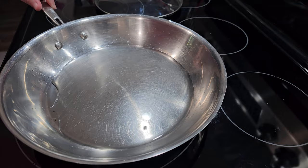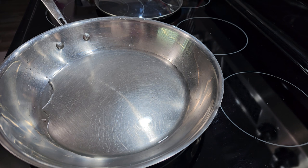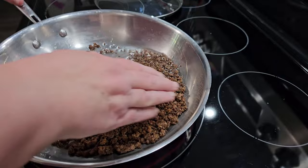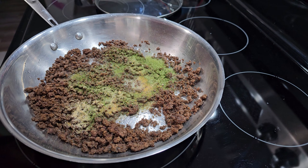To get this started we're going to use about a cup of water because we're rehydrating things but we're also going to steam, so I want to make sure I have enough water — we can add more down the road if needed. Because I'm using dried beef, this is why I'm adding so much more water. If you were using fresh or frozen you wouldn't need to do all this. We're going to use all of our ground beef and let this settle a little bit with some of my spices, my oil, and my soy sauce or liquid aminos.